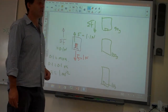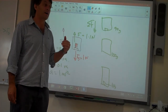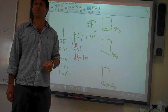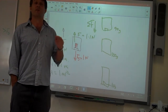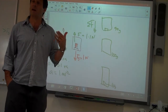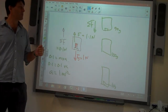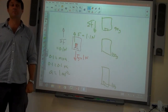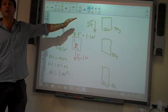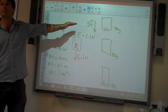I think that works pretty well as a demonstration, showing that when your frame of reference is accelerating, the normal force and the gravitational force are going to be different, so that when you add those forces up, they show there is a net force acting upon it. And that has to be the case if you are accelerating at that time.